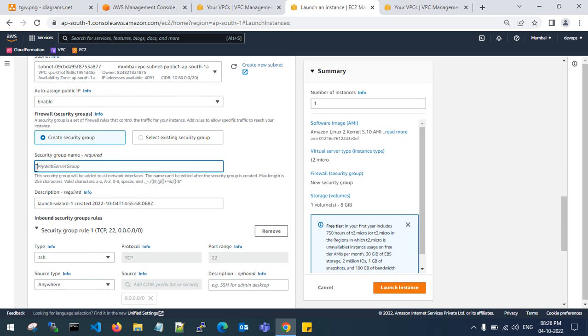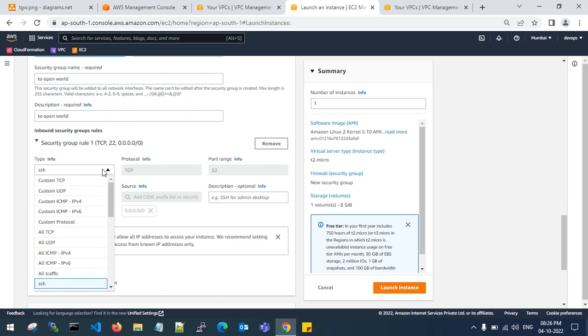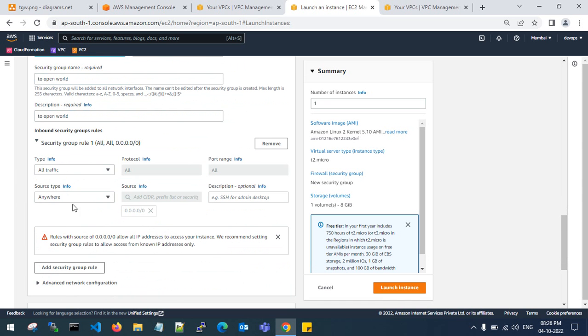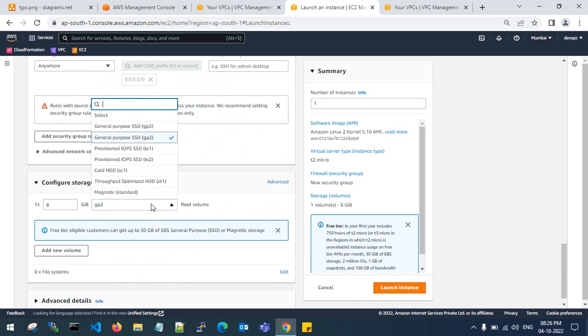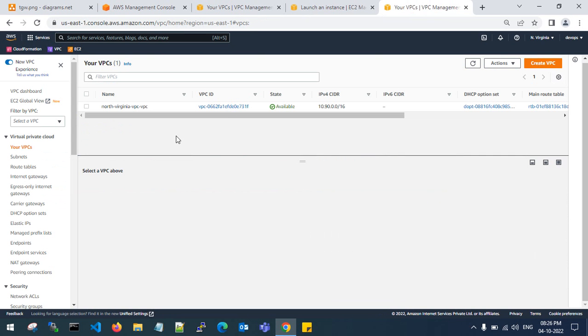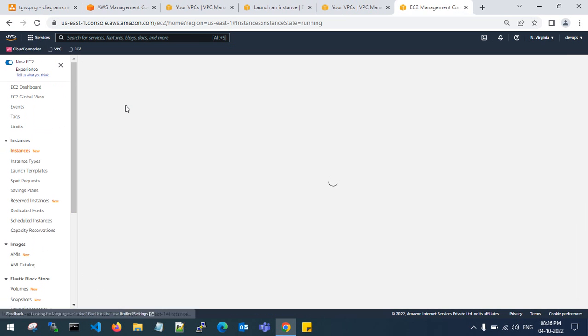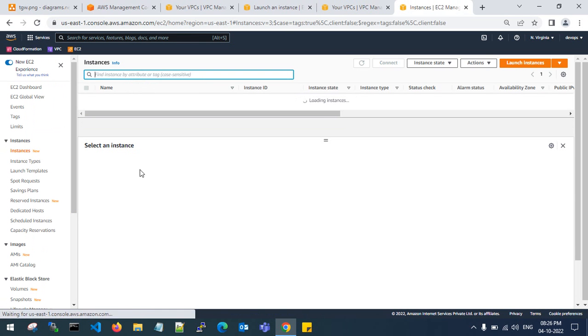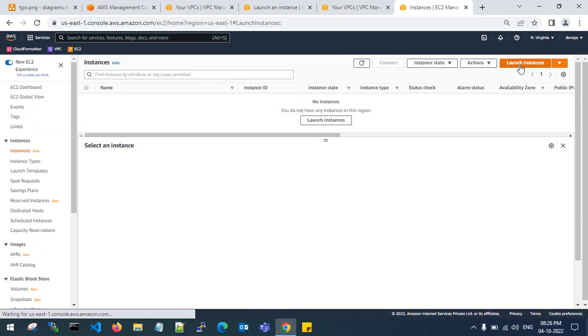Currently we need the security group open to the world, so the data will be communicated through the internet. I'm using a public IP, so I need it open to the world. All traffic should be enabled to anywhere. GP3 is for cost optimization. Launch the EC2 instance in the Mumbai region, and go to the EC2 instances in North Virginia. Check whether your instances are launched or not in the EC2 console. There are no EC2 instances running in my North Virginia region.